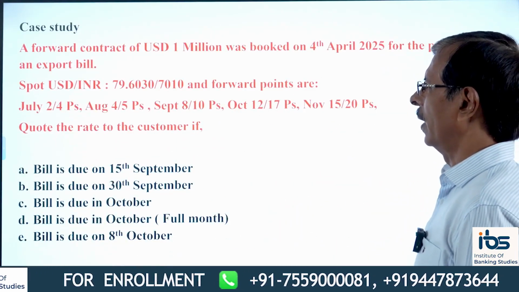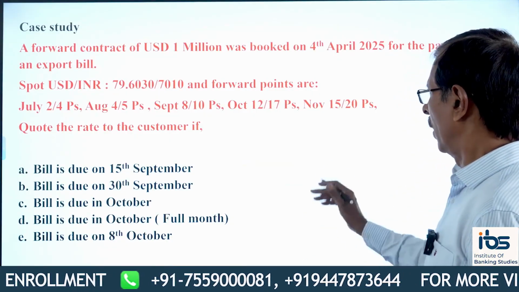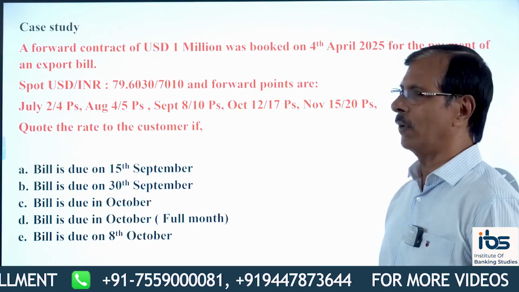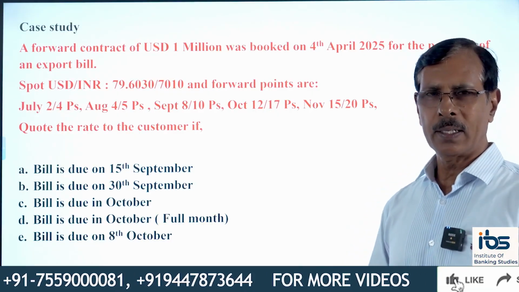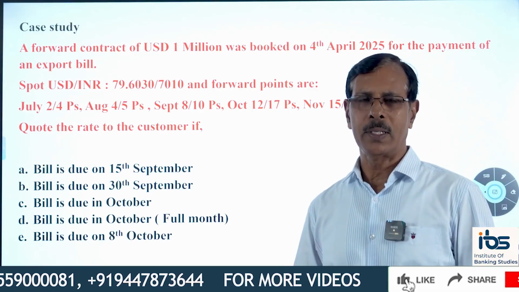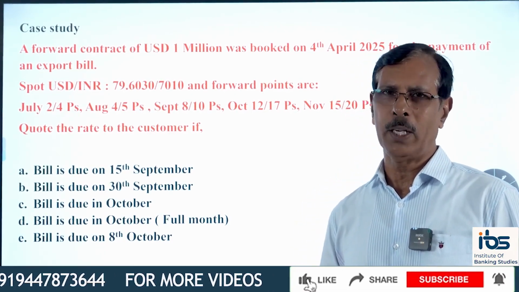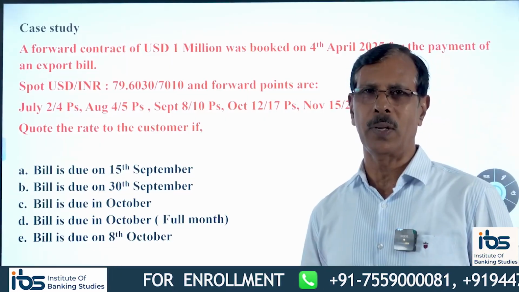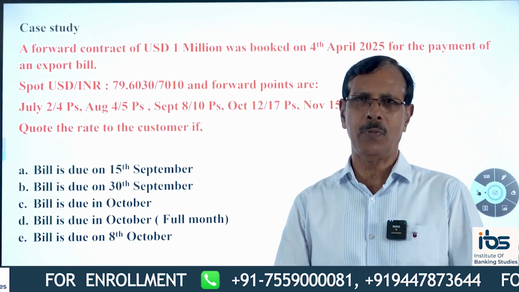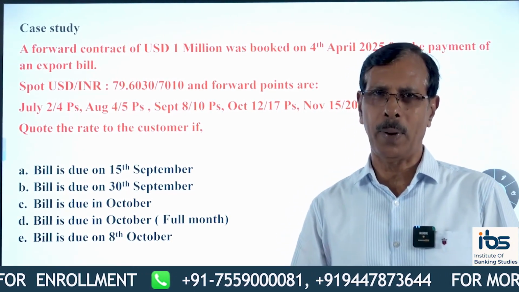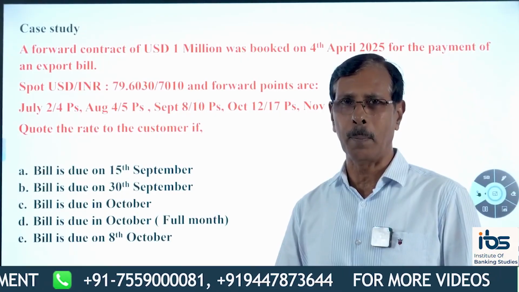Look at this case study. There is a forward contract of USD 1 million booked on 4th April for the payment of an export bill. So this transaction pertains to an export. In the previous session I was telling you how to decide whether it is buying or selling for a bank. Whenever there is an export, the goods are going out of the country and we are getting foreign exchange. The exporter is giving foreign exchange to the bank and the bank is getting foreign exchange, and therefore the bank will apply the buying rate. So here it's an export bill, and no doubt the rate to be applied is the buying rate.